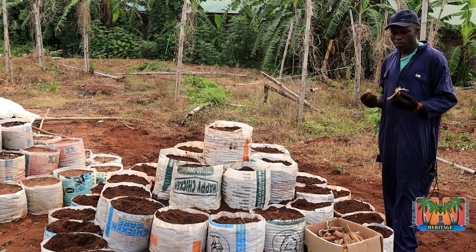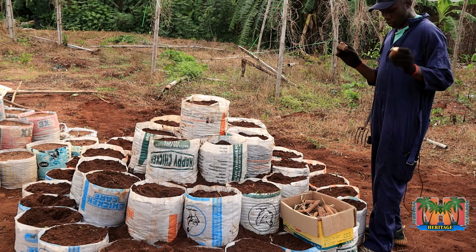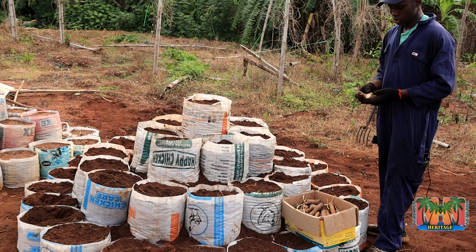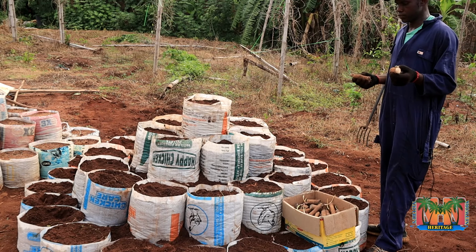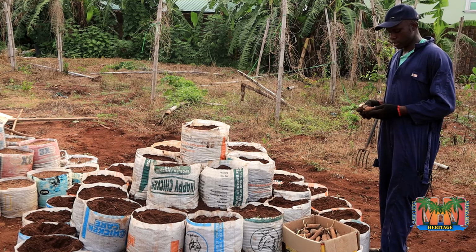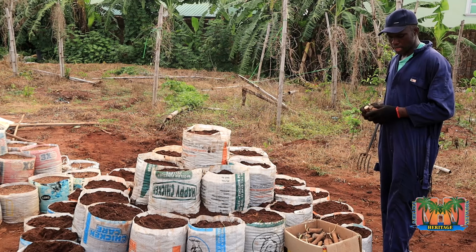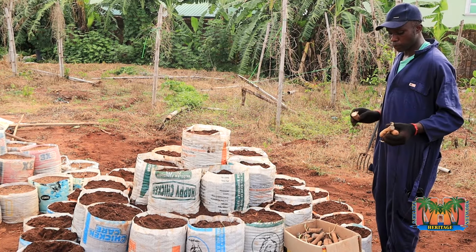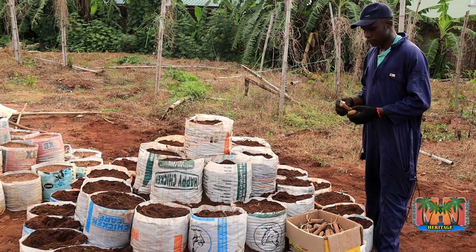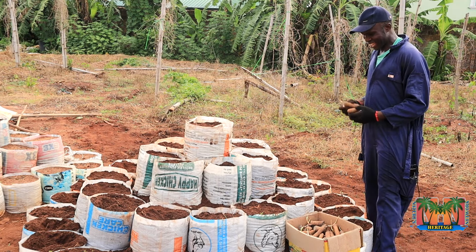And at the end, we are going to look at how many yams we are going to really plant in these sacks. I've decided to cut these yam sets. Many of them are mini sets, while some are a little above mini sets, but not up to a set that I will really call a set. But interestingly, we might have that opportunity of having yams. I'm very, very sure of that because the seed yams that I'm planting now, this variety, are actually improved varieties, and I'm going to plant only improved varieties here so that at the end of it all, we'll be able to assess how they fared. I will not tell you the variety yet. I'll keep that till the end of the whole season.